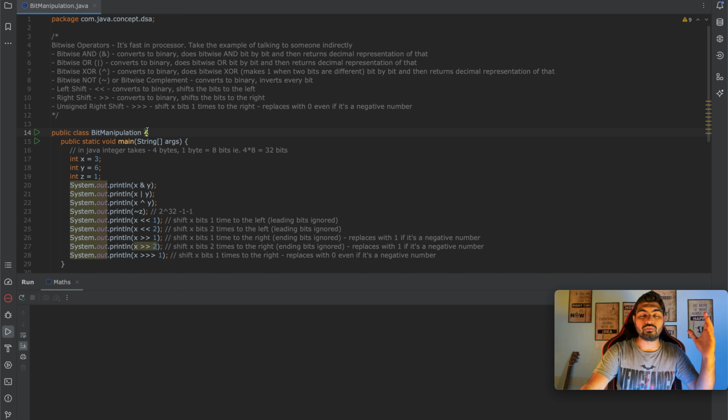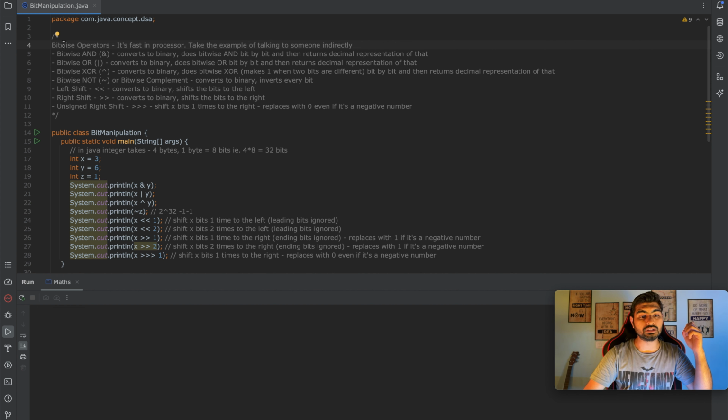Now when you perform those mathematical operations, your computer has to convert them to something that it can understand, which is again binary. But then you have these bitwise operators. If you make use of these bitwise operators instead of those mathematical operators, your operation will be much faster. So that's what we are going to learn about in this video, which is bitwise operators.